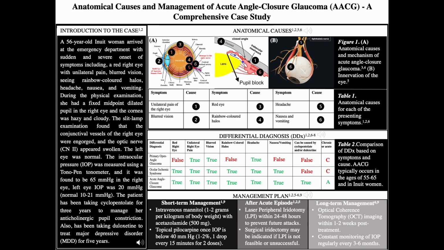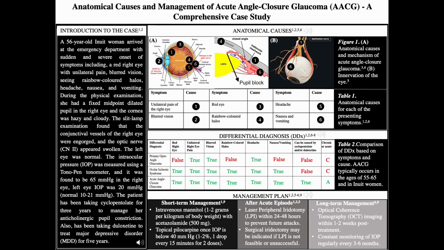Now, if I can direct your attention to the left of figure 1a, acute angle closure glaucoma is primarily caused by the narrowing or closure of the anterior chamber angle, affecting the ability of the aqueous humor to be drained out of the eye. This closure can result from various anatomical factors, including anatomically narrow angles due to variations in iris size or lens position, exacerbated by conditions like pupillary block, where the pupil obstructs aqueous humor flow. Age-related changes in the lens, iris thickness, and systemic factors such as genetics can further contribute to angle closure.